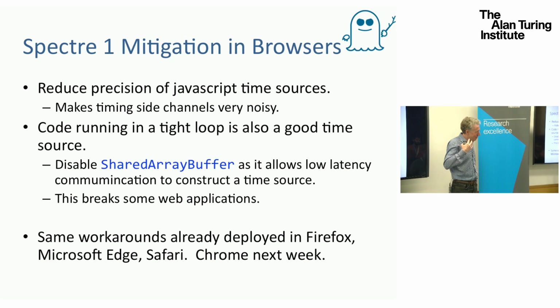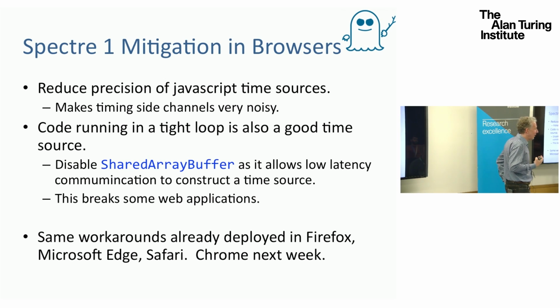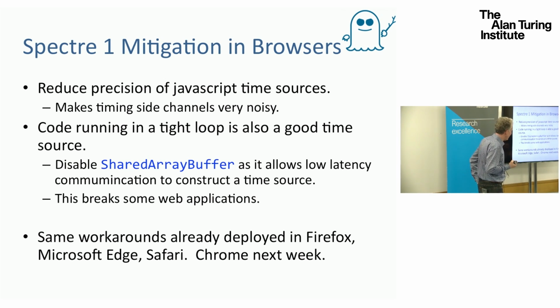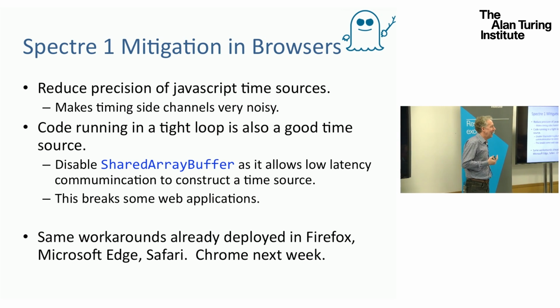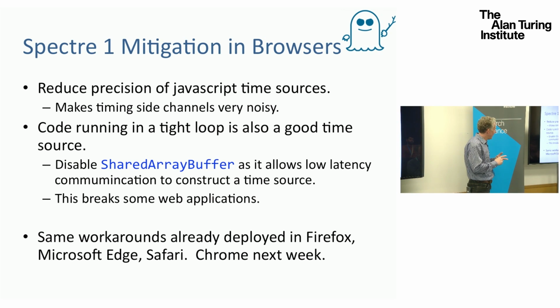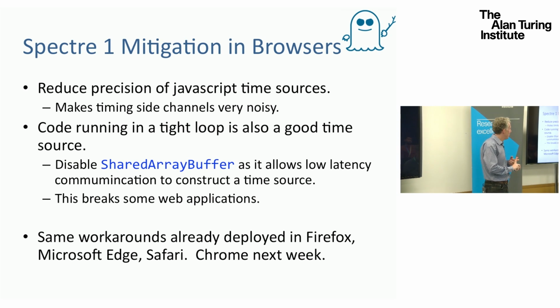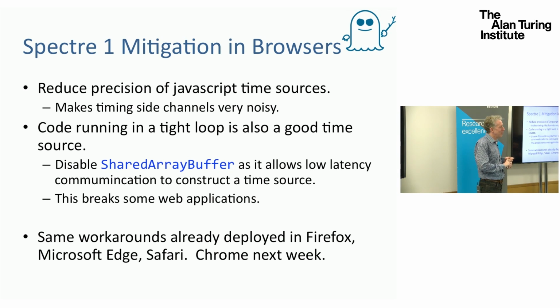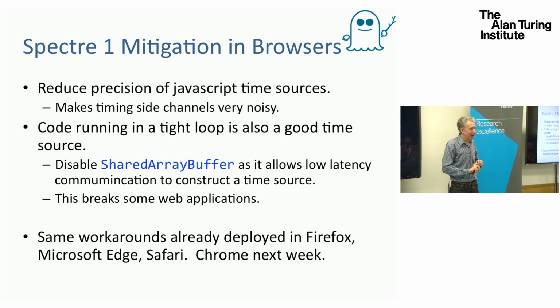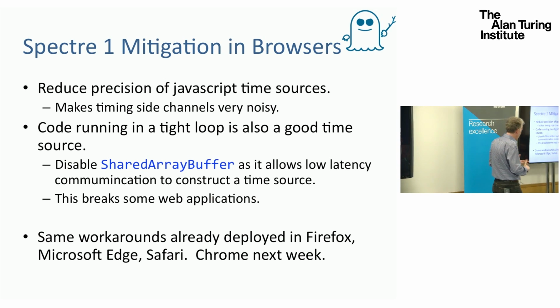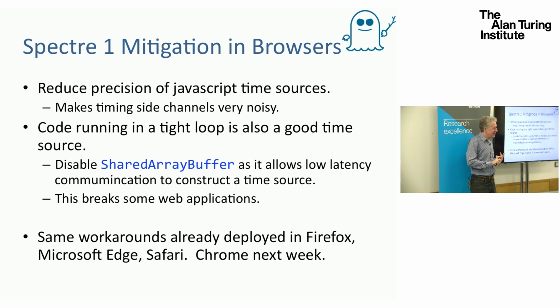You may have noticed that there's been multiple different updates of your web browser. It doesn't matter which web browser you use because they've all been updated a lot in the last few weeks. The web browsers have been trying to make this less exploitable. So the first thing that they did is they reduced the precision of time. Your JavaScript in your browser now gets much worse time precision than it used to. That makes it harder to use these side channel attacks.